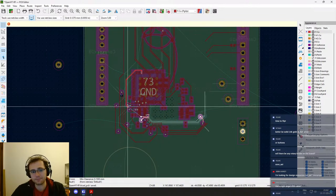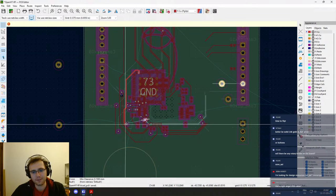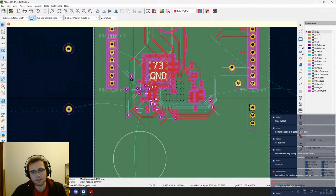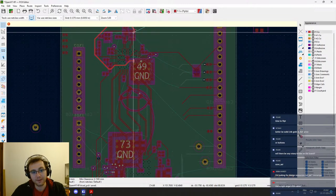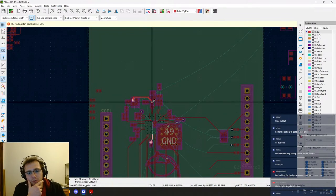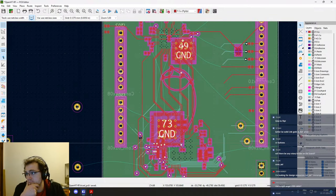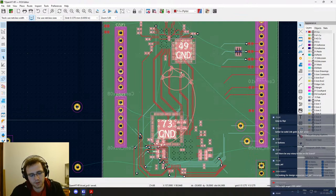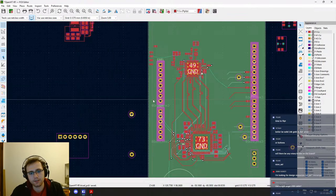Okay, I'm holding the escape key and it's kind of undoing all this mess slowly. Nice way to do a time lapse, actually. Okay. Here we go. Okay. That's okay. This way. Good.